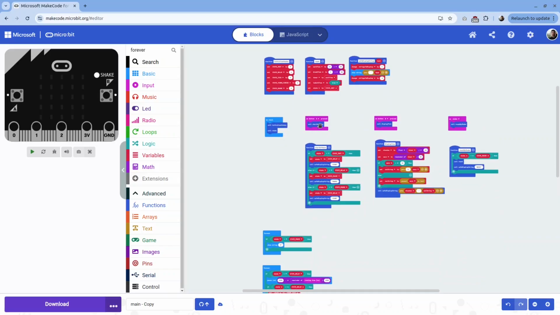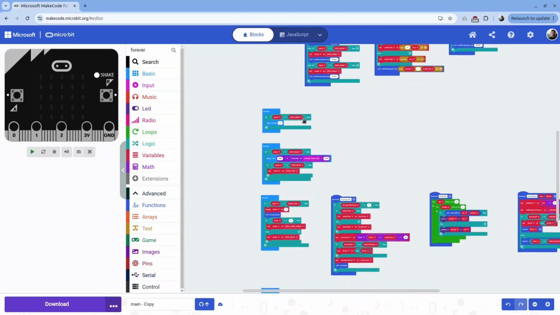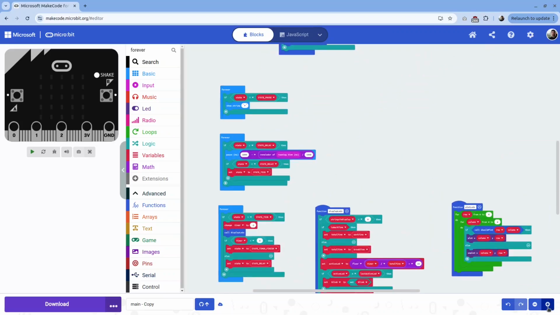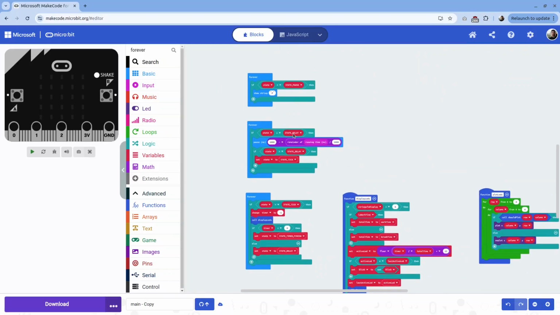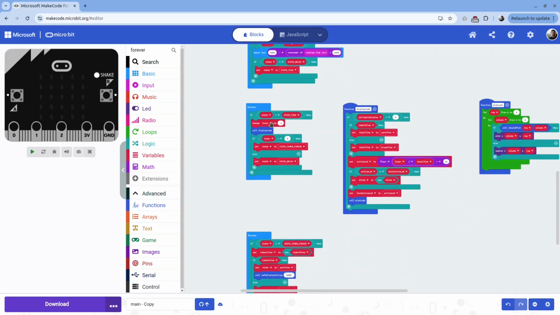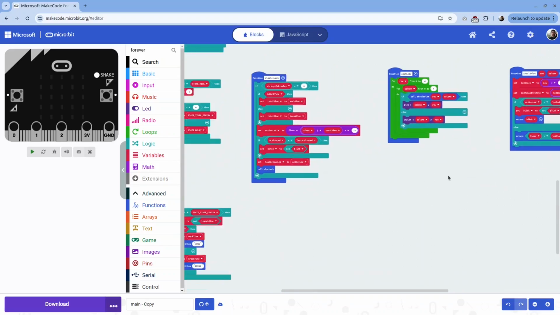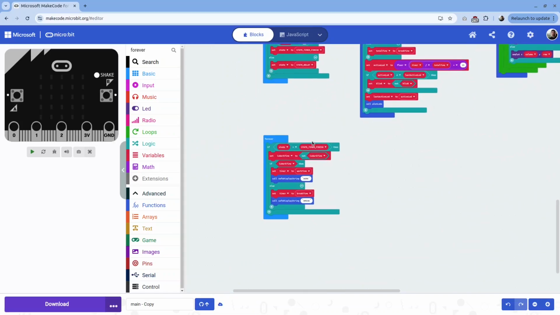So we have on start, button A, button B, and on shake with their corresponding functions. Then we have forever blocks with our states. So this is the one for the state pause, then one for the state delay, and then we have state tick. Since it has this display LEDs function, it is put next to it, as well as the plot LEDs and the should plot function, and at the end we have the one for the timer finish.